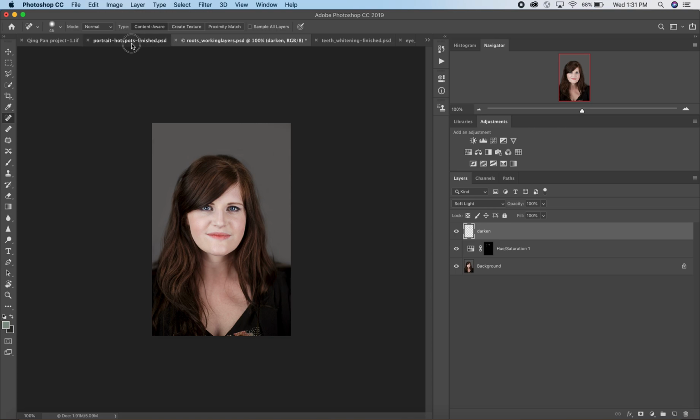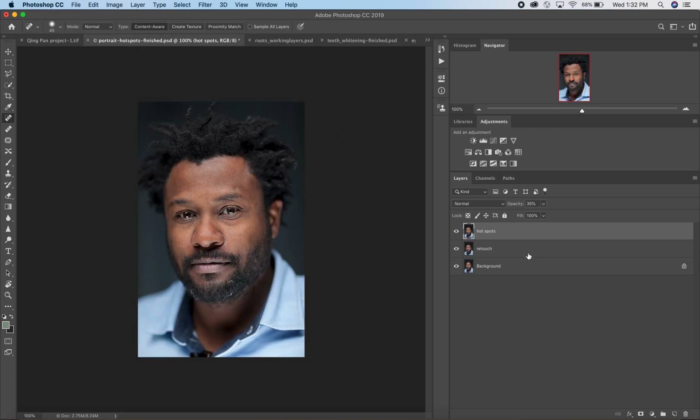Another one that I wanted to show you was this one at the tail end of everything. Here we have hotspots, and you can see that that is localized on that layer. So this is a way into some of the conceptual ways that the layers panel actually functions. And the next step is really just understanding how to build up these layers and how to name them properly, and what exactly happens when we have multiple layers inside of the layers panel.